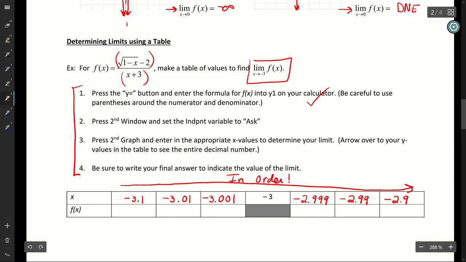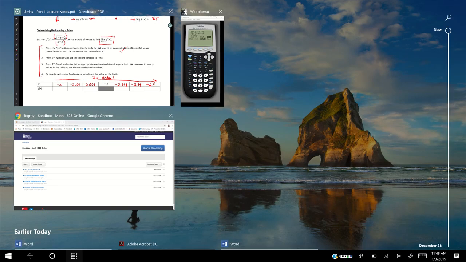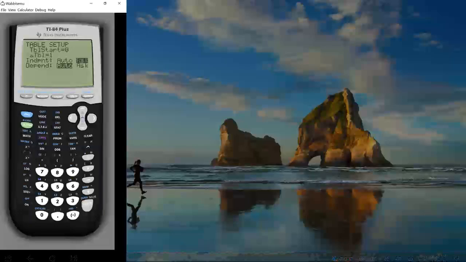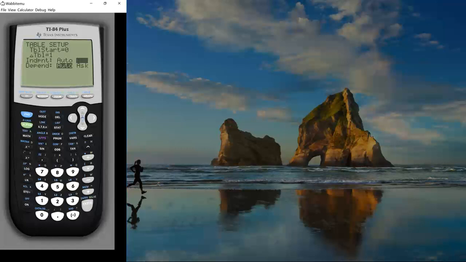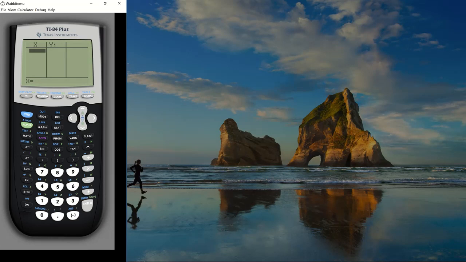So those are the x values that I'm going to end up using. So let me come back over here to my calculator, and we're going to enter those x values into my table. So we do second graph to get to my table. And I'm going to start with my leftmost x value, which was -3.1. Press enter. So I got -20.25. And I'll record these here in a little bit into my problem. Let's double check something right quick.